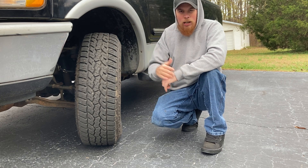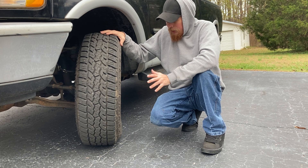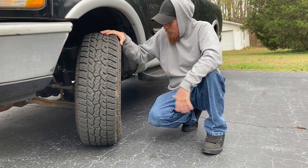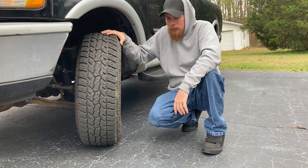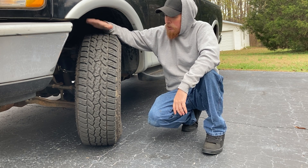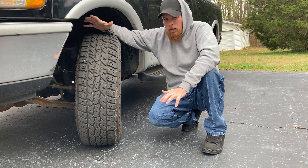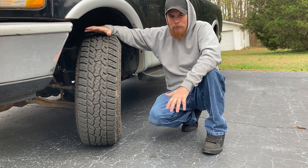It's a little bit taller and a little bit wider, and they're on a 16-inch factory rim. They seem to hold up really well. I haven't really tried them in any snow or deep off-road mud yet, and I'm probably not going to take it through anything like that, though I may do some stuff in the snow.